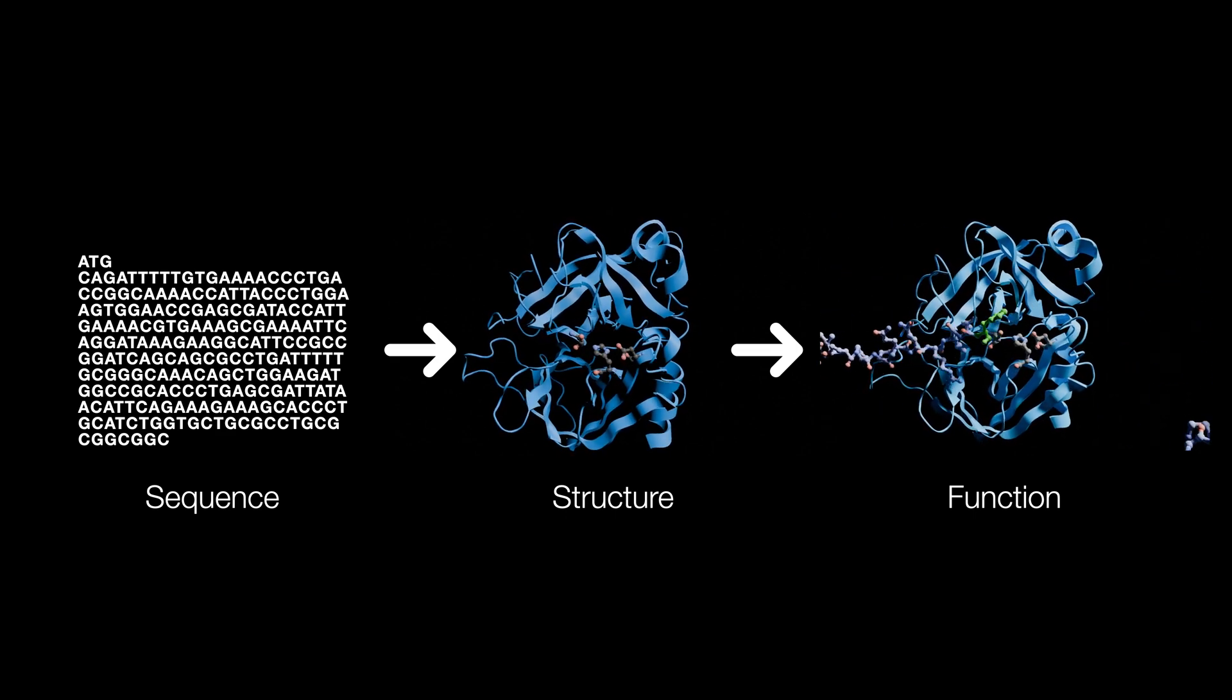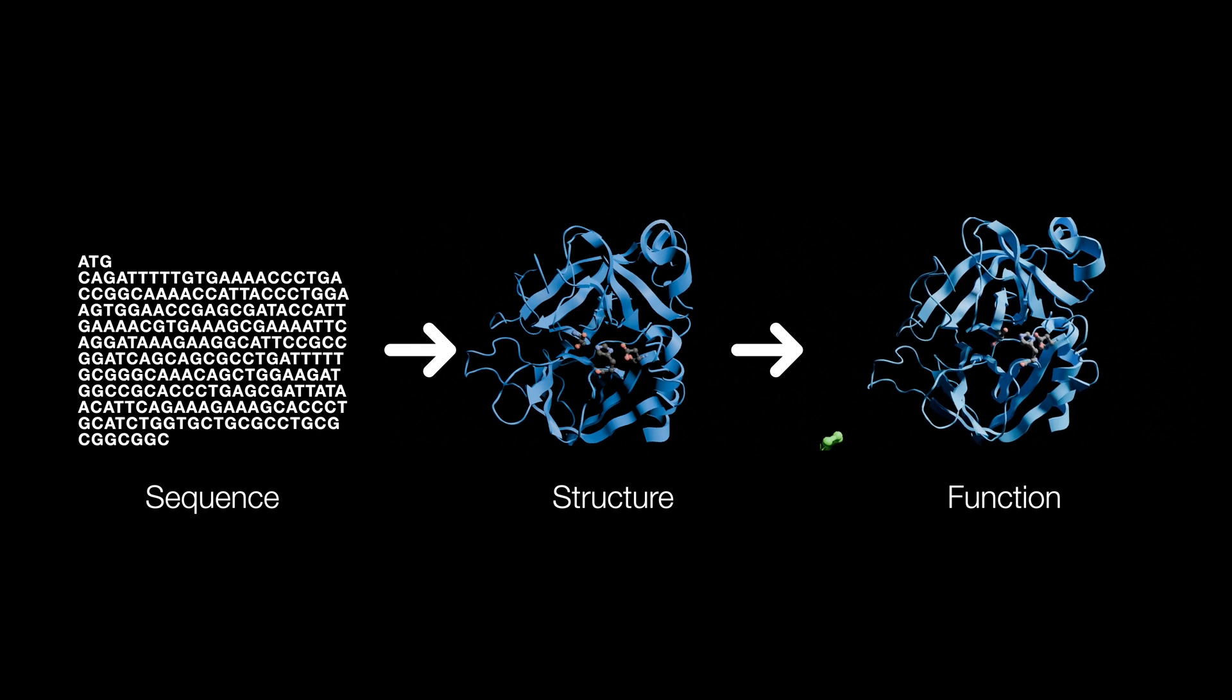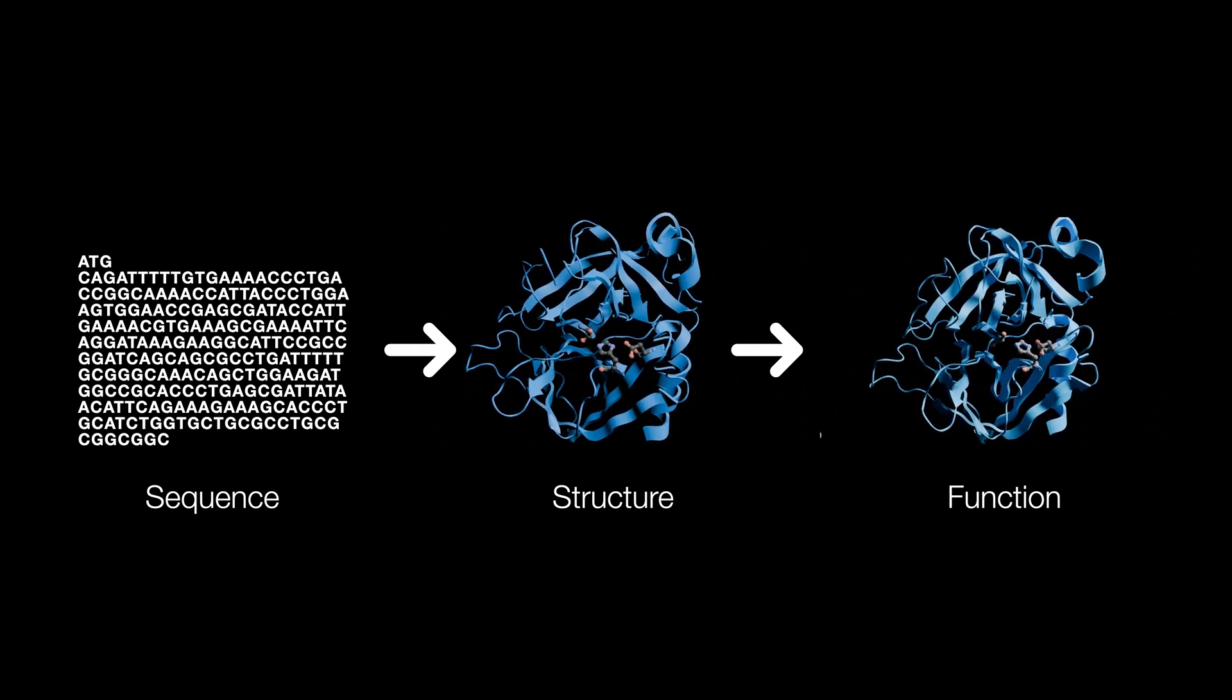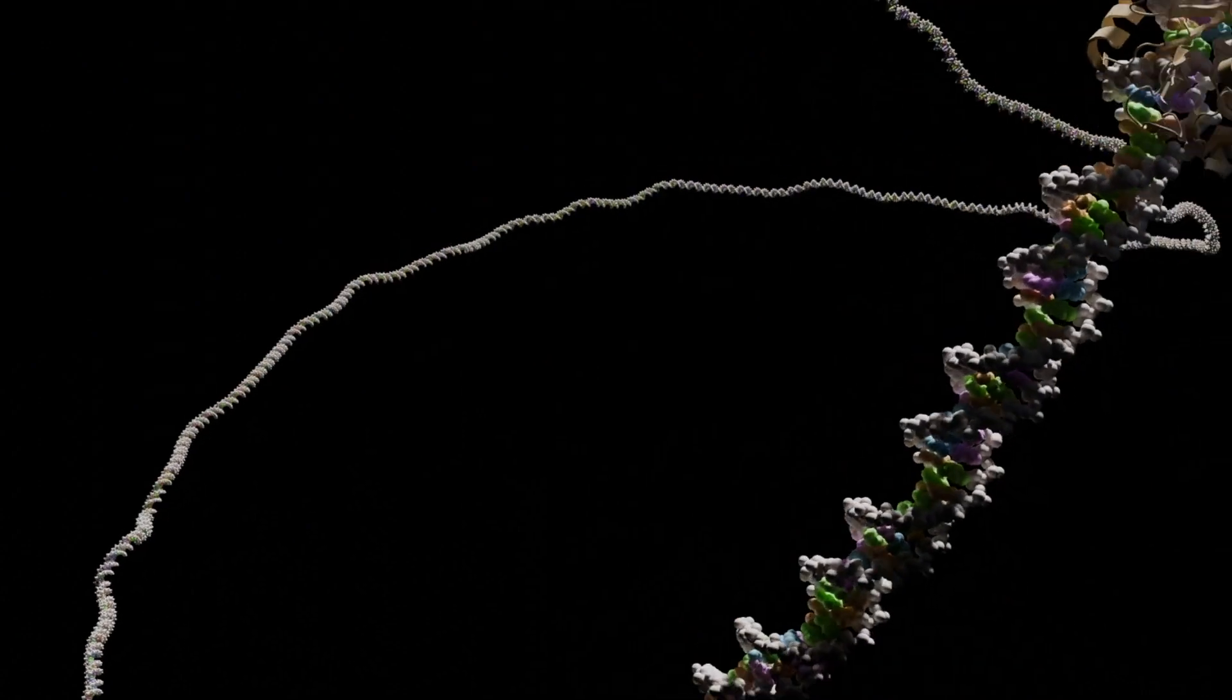Let's start from the beginning and explain how a simple string of DNA letters can encode such a complicated structure. Three letters of DNA encode one amino acid. The individual bases of DNA then get transcribed into RNA, then it gets translated into proteins.